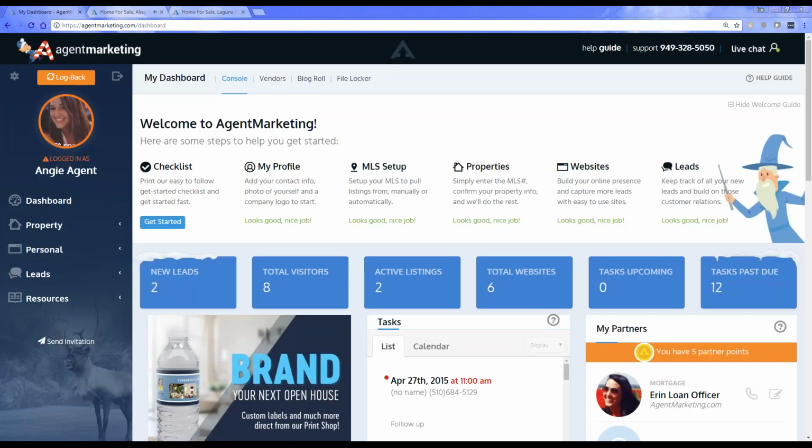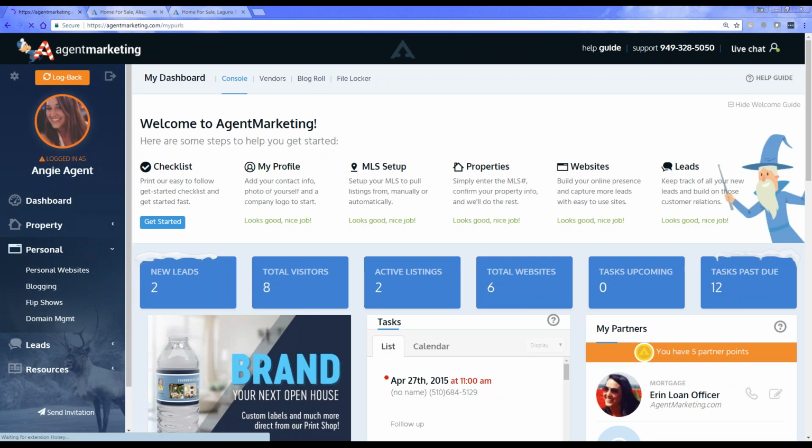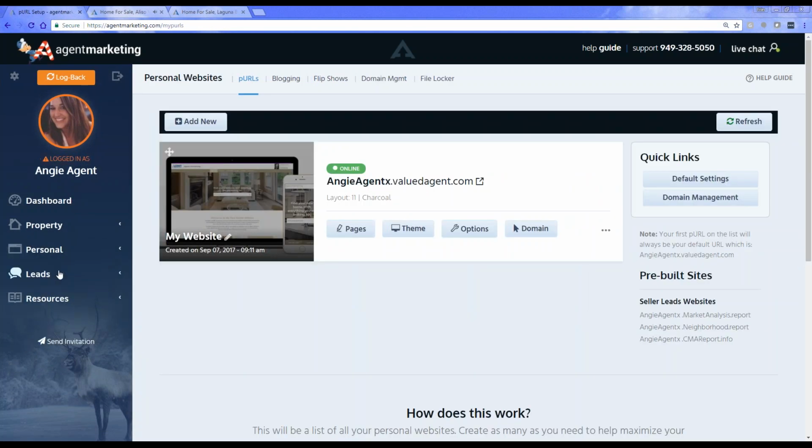The last week, I believe we discussed going over the personal marketing here with the personal websites. When you go through and change out your theme and the pages, you're going to have a lot more flexibility for the customization. So Emily, one of our designers here, is actually going through and revamping the process. And then also we're going to have some new website templates for you to choose from as well. And you'll be able to change out your own photos. If you want to upload your own photos to use on the website, you can do that too. You can also rearrange some of the different tiles that we have on the website as well.